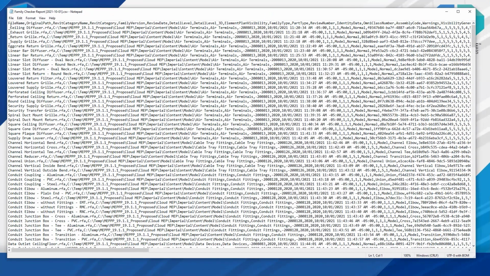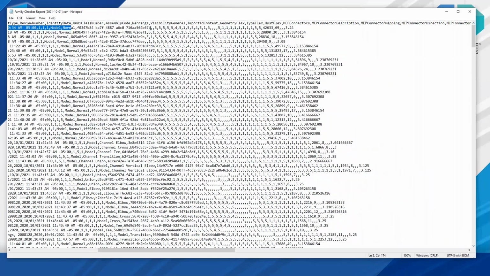What this is listing out is every file that's being checked, the path that it was discovered at, what the Revit category and category name happens to be for these, what Revit version, the date and timestamp, and then over to the right here, it's going through a whole series of scores of how this family ranks based on, and what the file size is based on all those different checks, right?